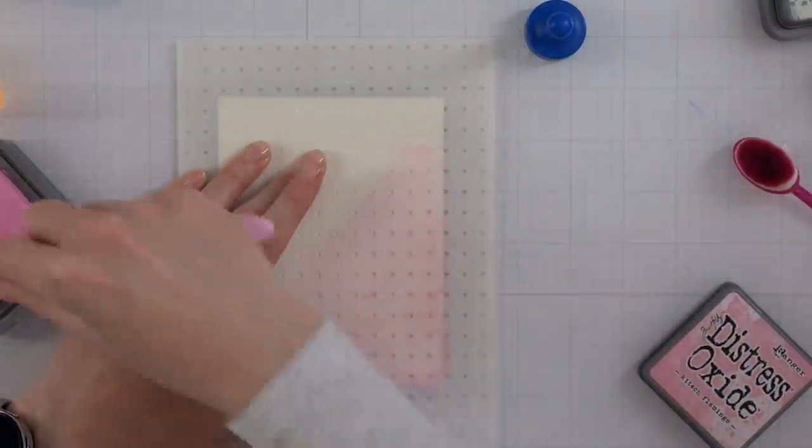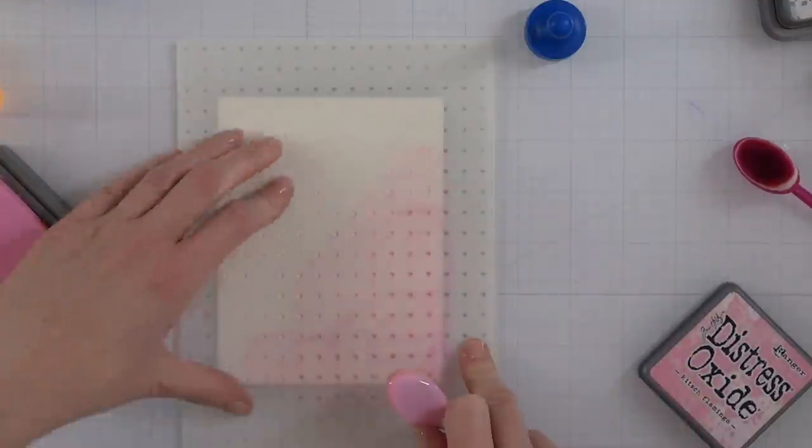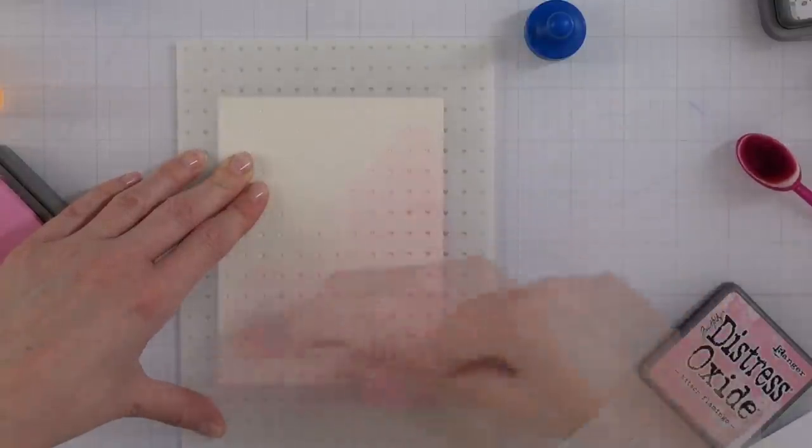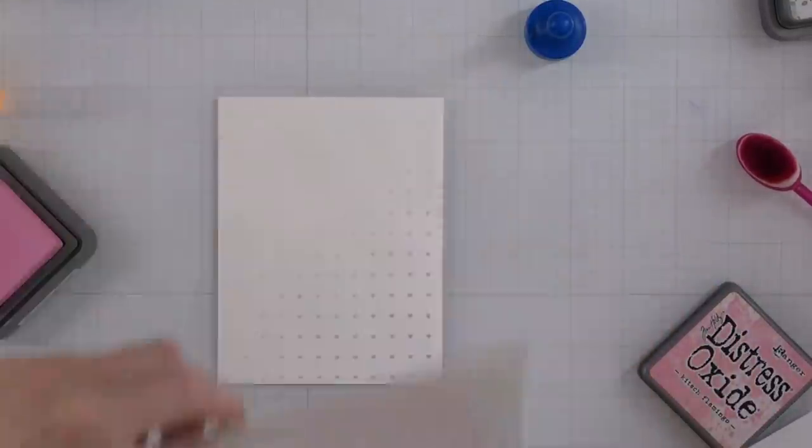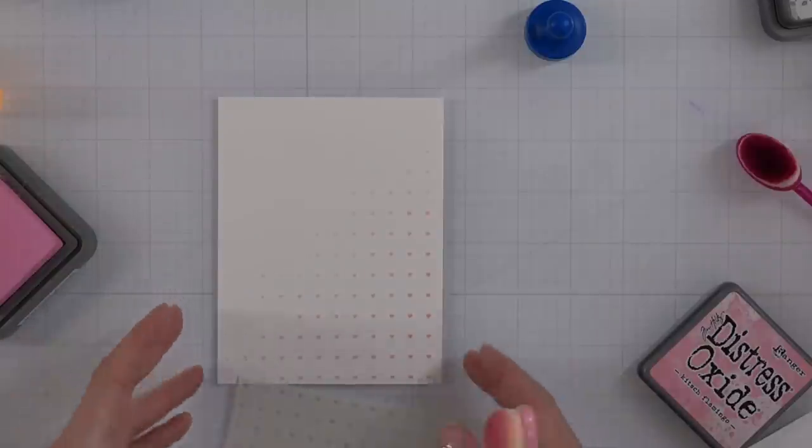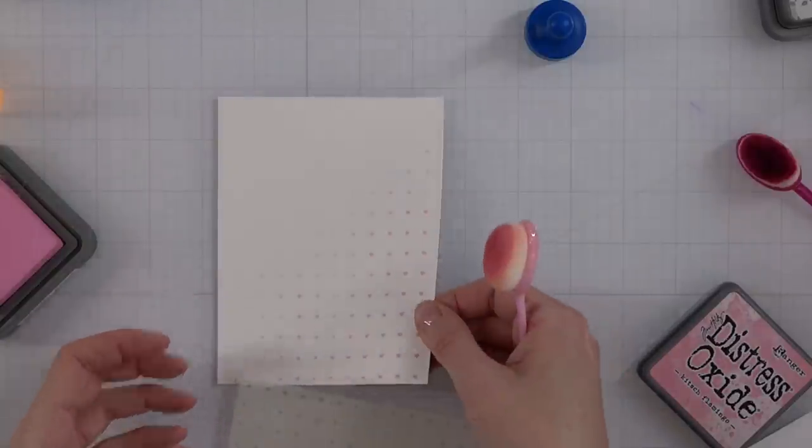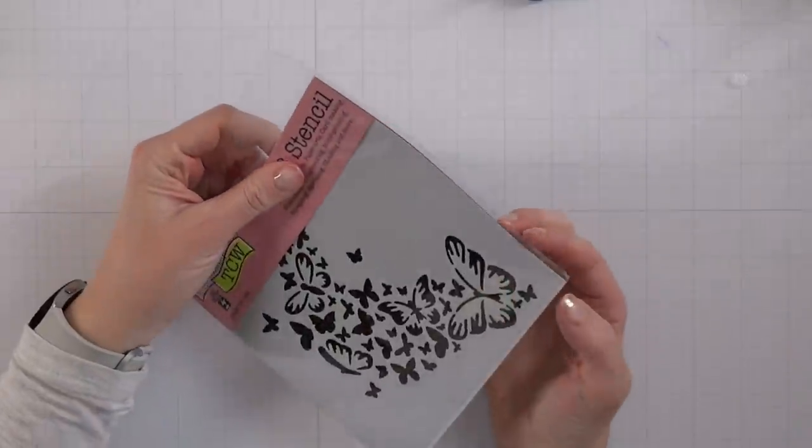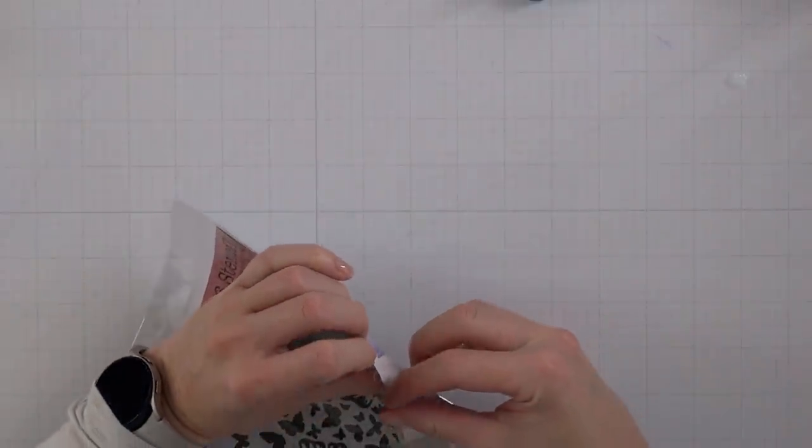I'm pulling out my mini hearts stencil. With this stencil, remember you don't have to cover your whole panel. I'm just getting a faded up look with these mini hearts. You can do that too if you want more of a clean and simple kind of look with your stencil.